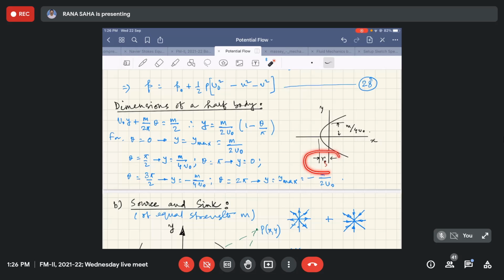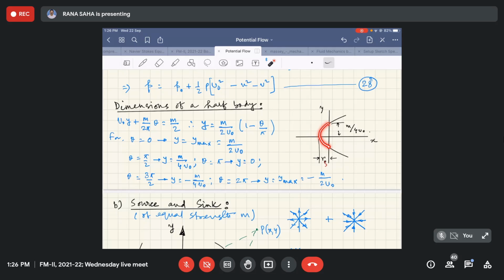One is this particular distance from the origin of the source, which is actually the origin of our reference frame as well. So this dimension RS you can obtain by using again that particular equation of the streamline passing through the stagnation point, because this is our stagnation point, and that will give us this distance RS. And these two intersections, if you are able to find out, these are more or less the two extreme dimensions you can obtain.